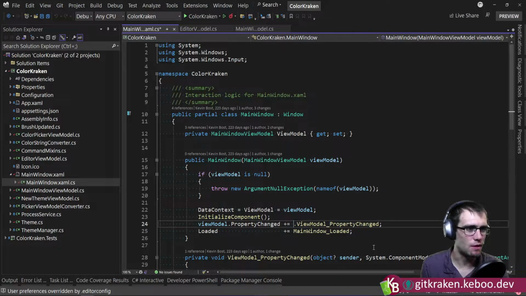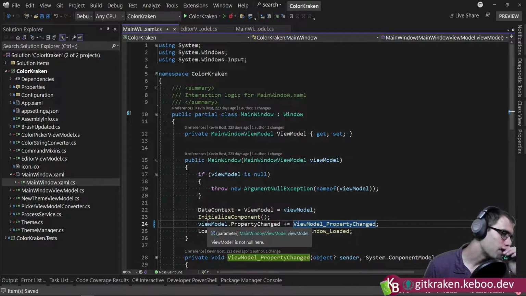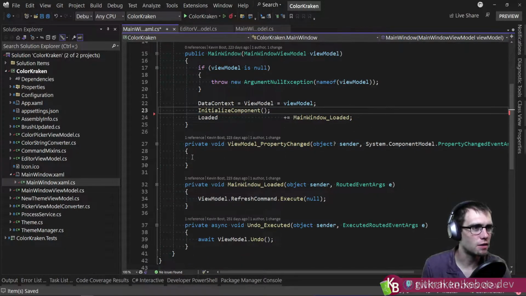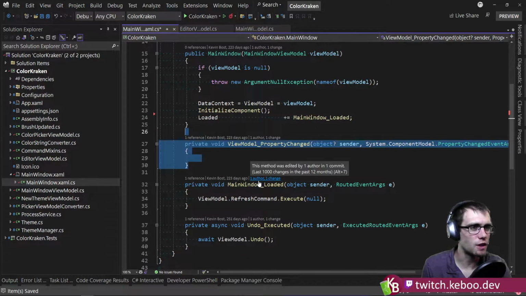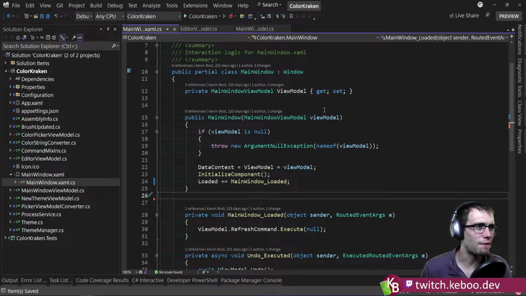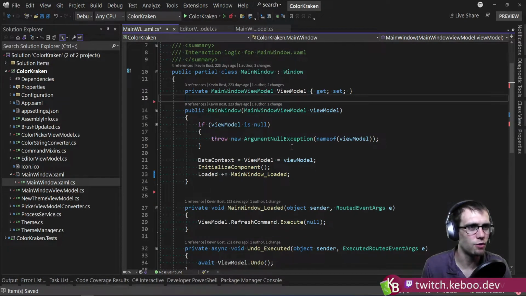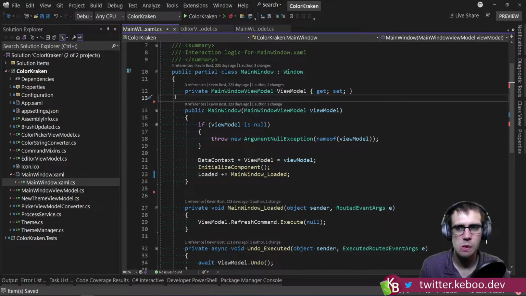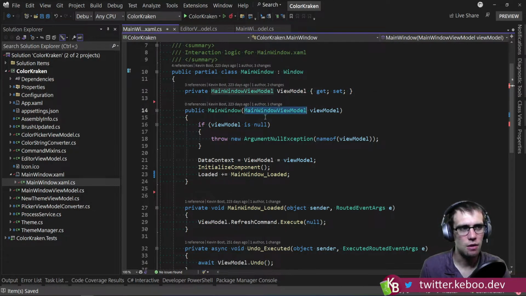Maybe I should keep it though. I'm trying to decide. Some of these things are not needed; I've left too much stuff sitting around from prior examples. I'm trying to decide if I want the main window view model to be responsible for the two child view models, or whether I want to split those up. I don't know if there's an advantage to this thing. I think we kill this thing altogether.